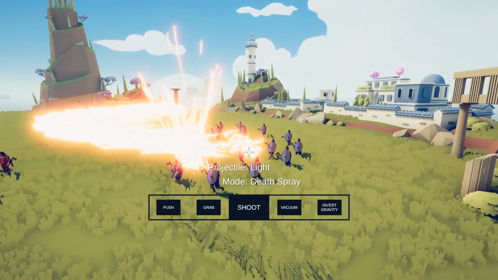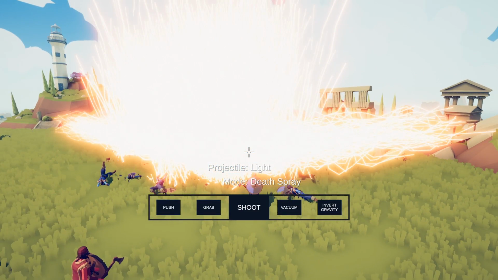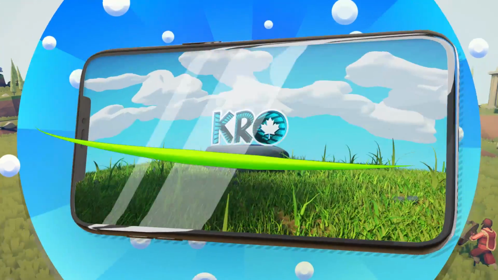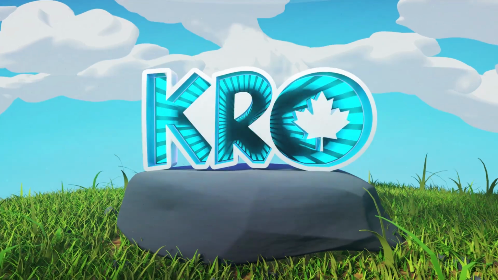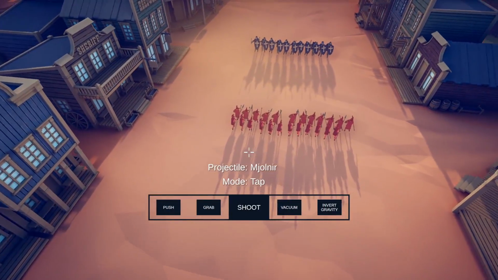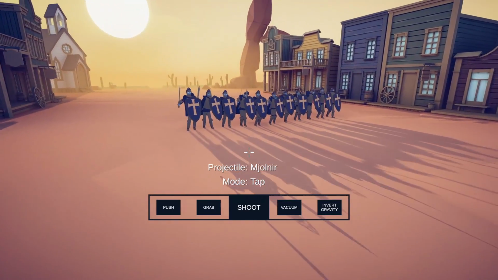Kind of like this. In slow motion, the arrows land and then raining death from the sky. So much death, it slows my computer down to a crawl. We have brand new god powers here in Totally Accurate Battle Simulator, like 6 of them, and they're insane thanks to the Stalingrad 4 update.